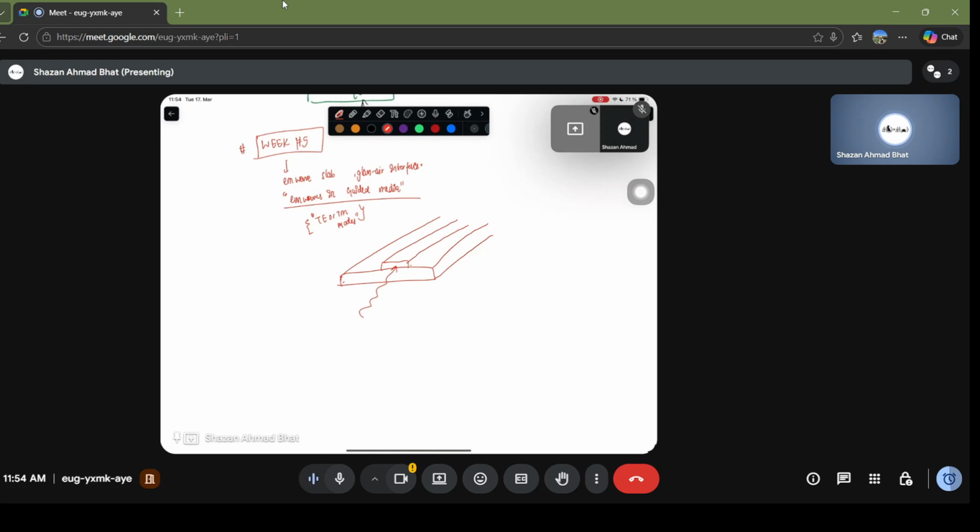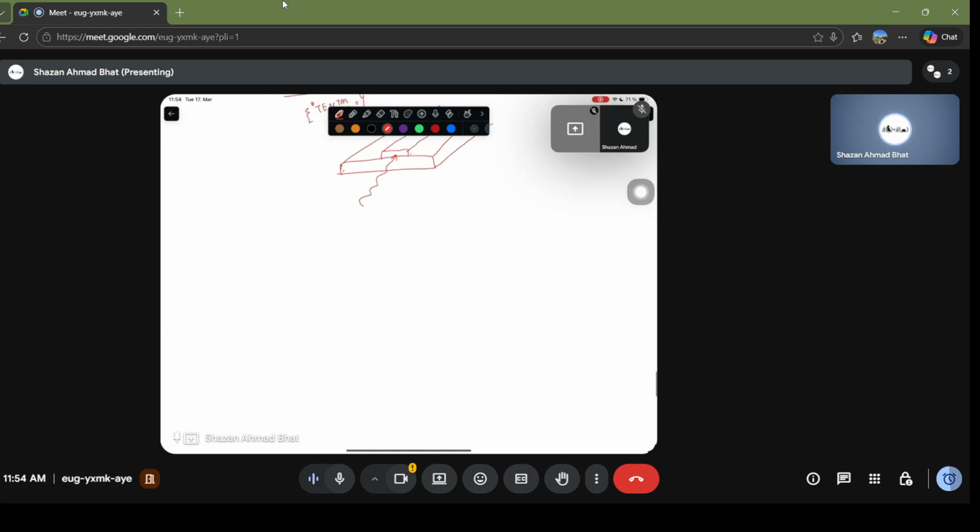And what else you talked about was that if you have an interface like this, where this is refractive index N2, this is refractive index N1, and if your electromagnetic wave is coming like this from the N1 refractive index, let's say this is glass and this is air, it will hit the interface, then there'll be a decaying part, which is basically called an evanescent mode. It's called evanescent decay. It rapidly decays outside the zone, and it goes up to the depth, which can also be called skin depth or penetration depth or tunneling depth, whatever. I mean, the name doesn't matter.